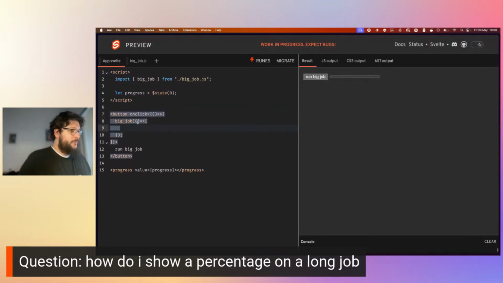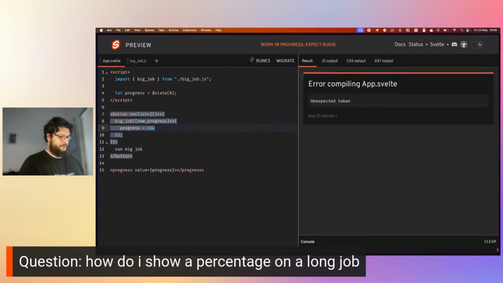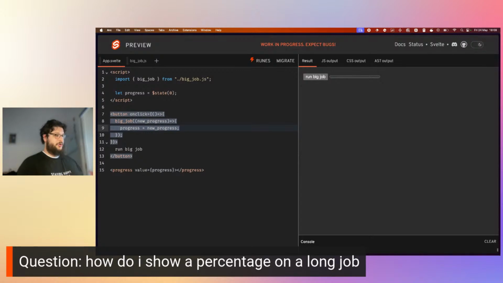And inside this callback, you get the new progress, and you just set the progress to be new progress. And now the user experience is much nicer, because if you click, you get boom, boom, boom.